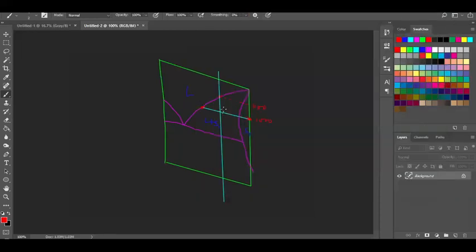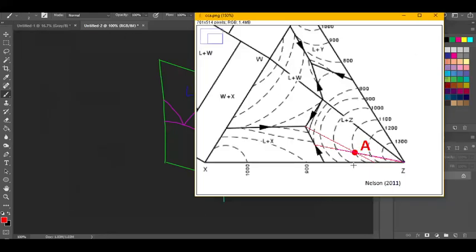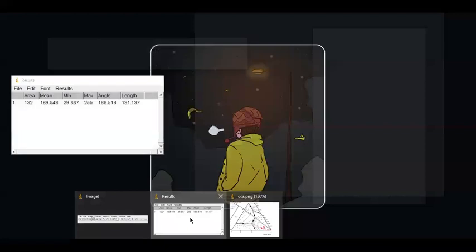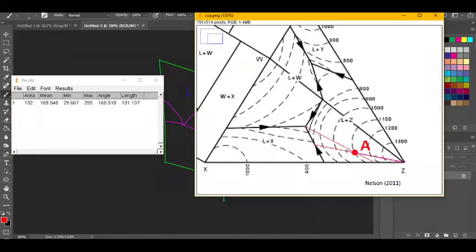Ang inverse lever rule, eto, by inverse lever rule, we know that this lever signifies the phase amounts for the liquid and this lever signifies the phase amounts of the solid. Tama? So if we move down, ito i-move down natin, no? So let's move from here to here. So magiging ito yung entire length ng tie line. So yung liquid phase is taken by ito yung entire length. So if I take this one, this is the liquid phase.